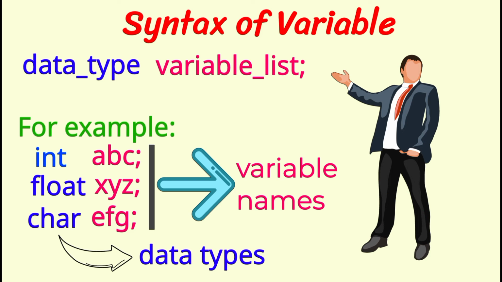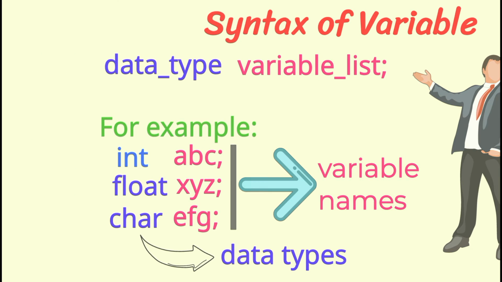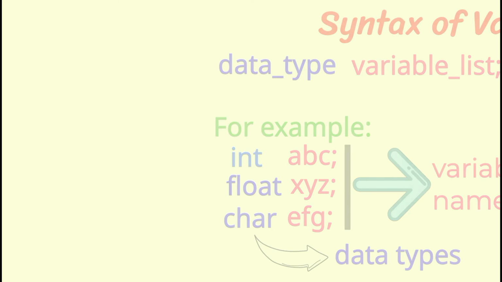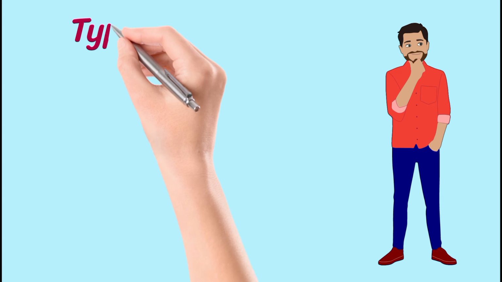These data types show which type of values will be stored by a variable. For example, int data type indicates that the variable will store integer value. Float specifies that the variable will store decimal value, and so on. In this way, data type represents the type of value stored by a certain variable. I'll discuss these data types in more detail in my upcoming videos. And here, I've given some random variable names, but you must give it such a name that relates to its purpose in the program. Now let's see how many types of variables are available in C language.